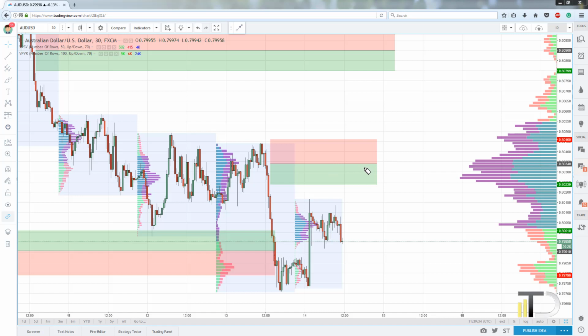And as far as today's levels are concerned, I have two short levels. The first one is at 80.34. It's based on those volumes that got accumulated in this area right before this very strong selling activity that took place yesterday. I think that those volumes were volumes of strong sellers that pushed the price lower, and I think that if there is a pullback to this area, those sellers will be defending their positions and they will push the price lower.